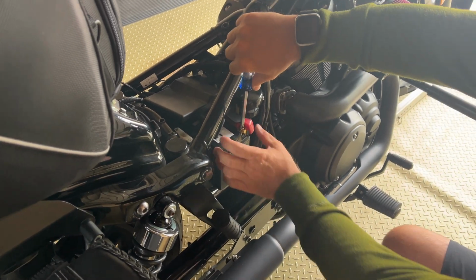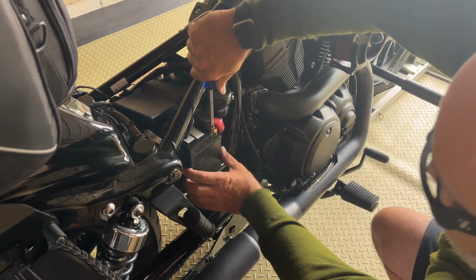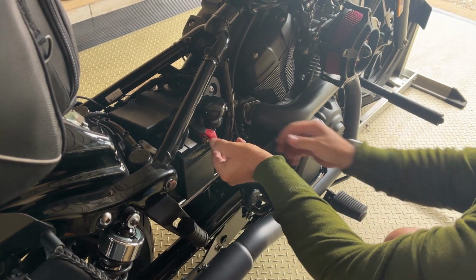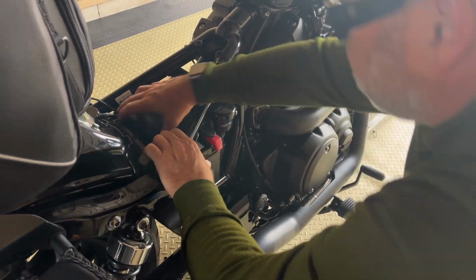Okay, and you wanna make it snug. According to the book, it's only 1 foot-pound. So what I'm gonna do is I'm just gonna give her a good twist. Okay, good. And cover this up. Okay, now I'm going to slide the battery all the way in.